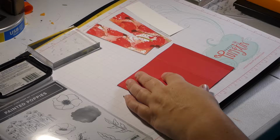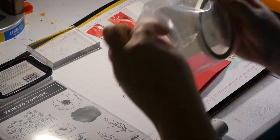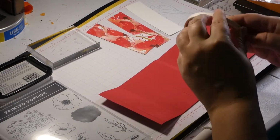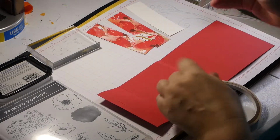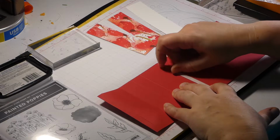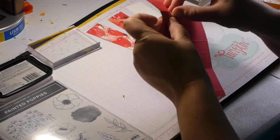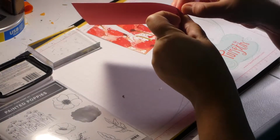So first thing, after scoring and cutting your cardstock, I'm going to use some tear tape to attach this inside piece just to give it a reinforcement. It's kind of like a binding of a book, just between the center score and that next score. I'm just going to press that down and peel the backing off, and then fold it over so that it's closed flat.